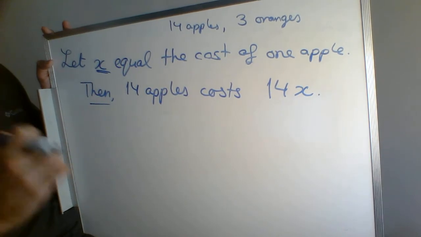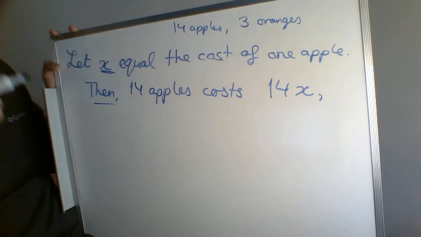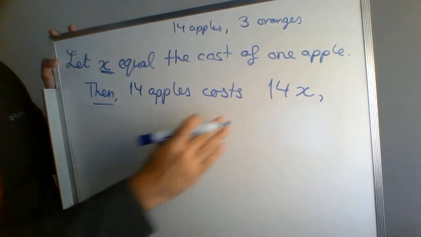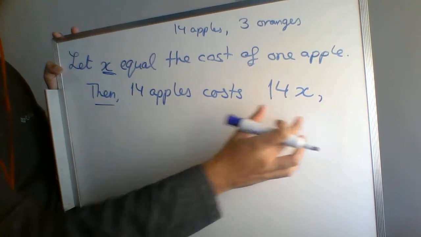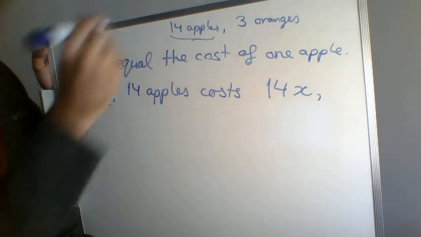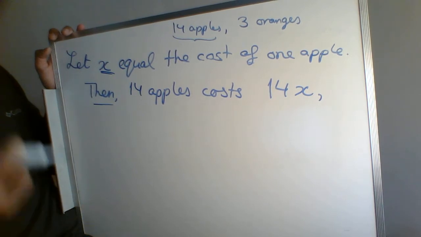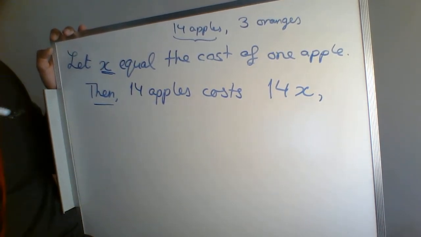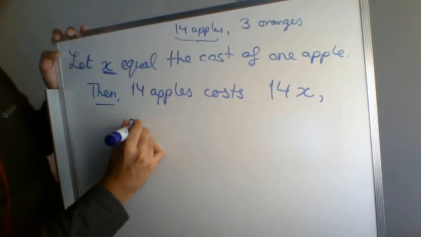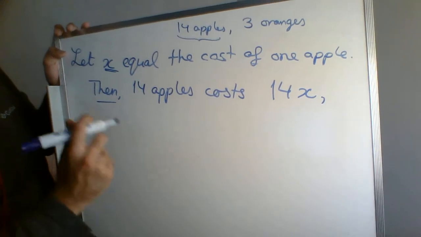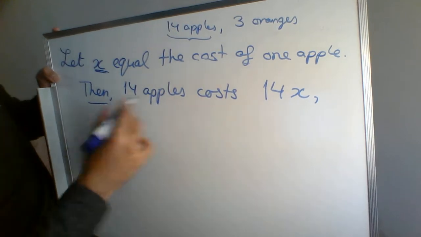So this is going to help us solve, I'm going to make that a comma because we're going to add to this in a sec. So this is going to help us solve the problem, because now we've got an expression using numbers and variables to determine the cost of the 14 apples. That's not what we need for the problem. We want to know what the cost of one apple is, but if we could find the cost of 14 apples, then we could find the cost of one based on that. So we know 14 apples is going to cost 14x, whatever x is equal to. We'll just multiply it by 14 for that.